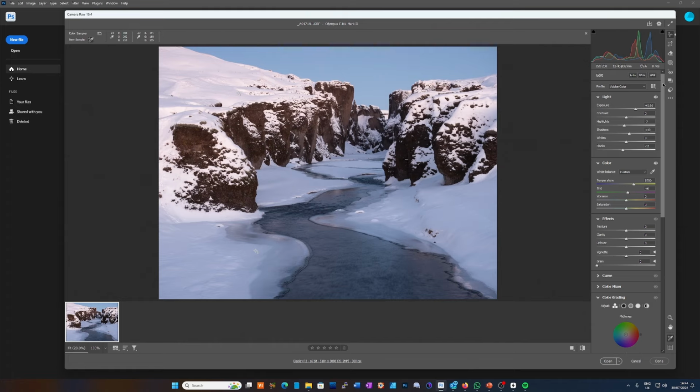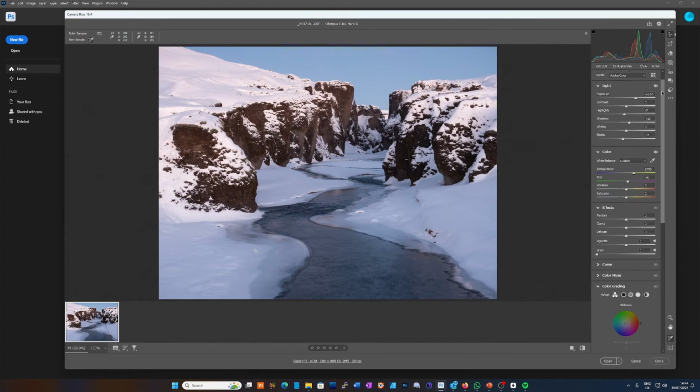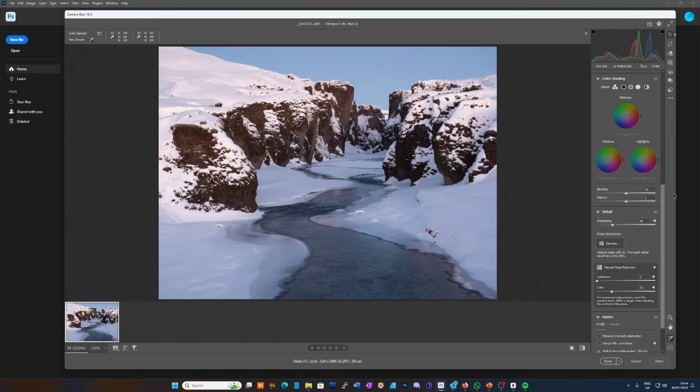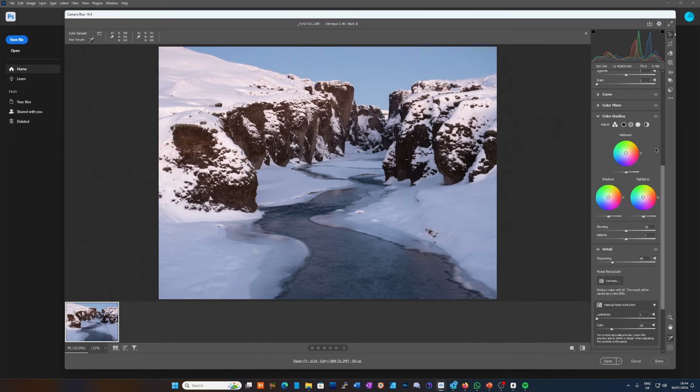So we want to be able to alter the colour balance on a particular shade. We don't want to alter all the colour balance now, although we inevitably will a little bit. And one way you can do that is to come down to where it says colour grading. Now this level of brightness counts as a mid-tone rather than a shadow. And if we go to the mid-tone thing here, you've got this circle with a whole range of colours around it and a dot in the middle.